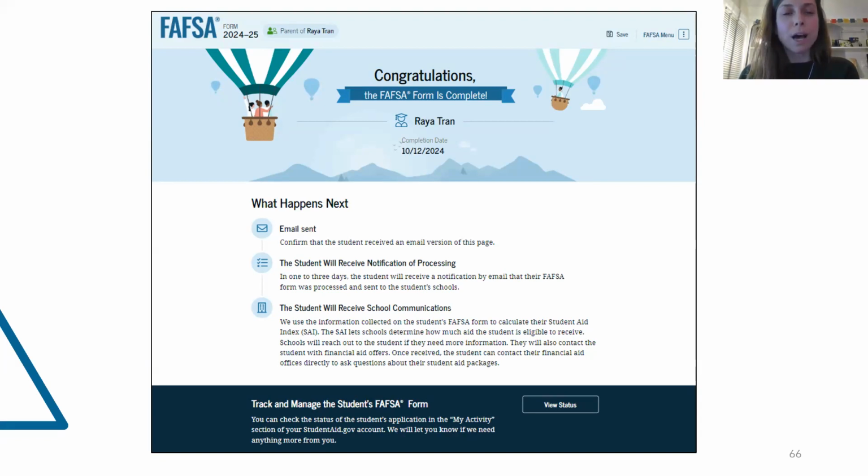locate the student's confirmation email, make sure you have that, and then set that aside, save it digitally or as a hard copy in the event that you need to reference it before you get the FAFSA submission summary to know what your student aid index is, or in case somebody asks for it as part of a scholarship application. The confirmation email should have the student aid index in it. Again, this is going to be the confirmation email that goes to the student, not the confirmation email that goes to the parent contributor or contributors.